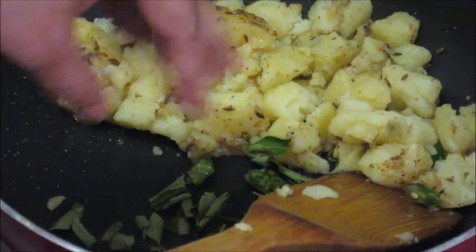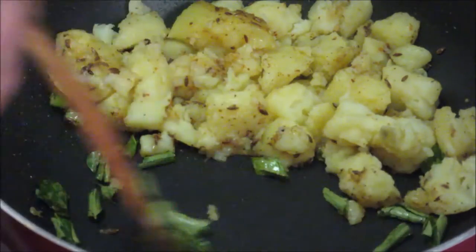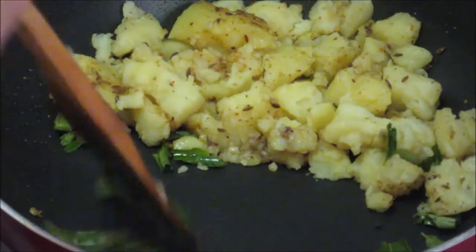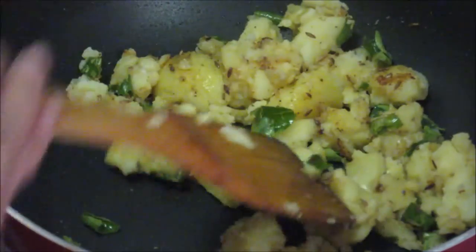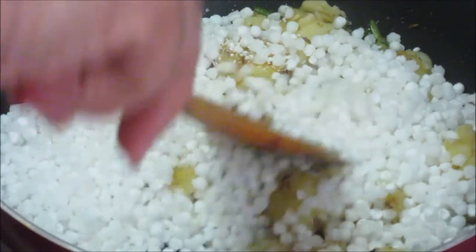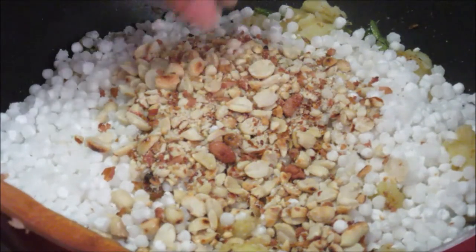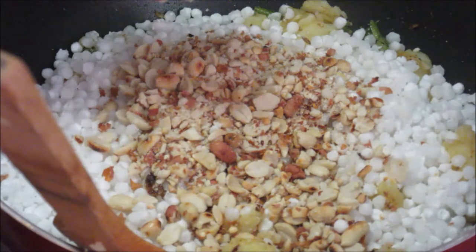Add this curry leaves on one side. You can add this curry leaves before potatoes also, but I forgot, so I am adding it now. Now immediately add this sago seeds. Peanuts. I have ground these peanuts very roughly because I want the bites of peanuts in my khichdi, but if you want to grind it into a powder, you can do that.